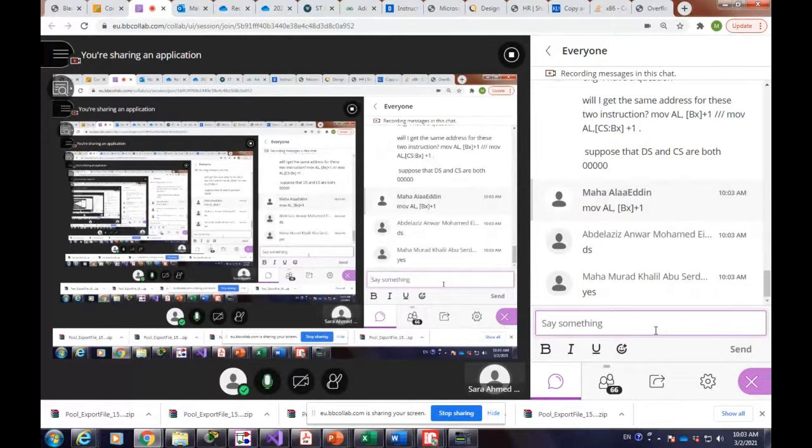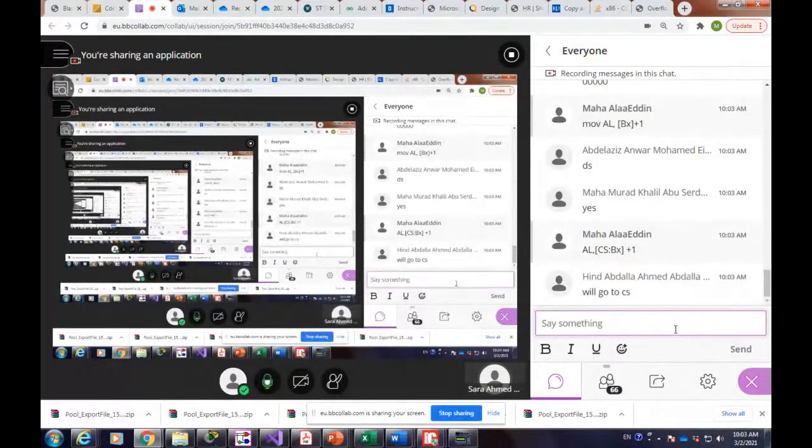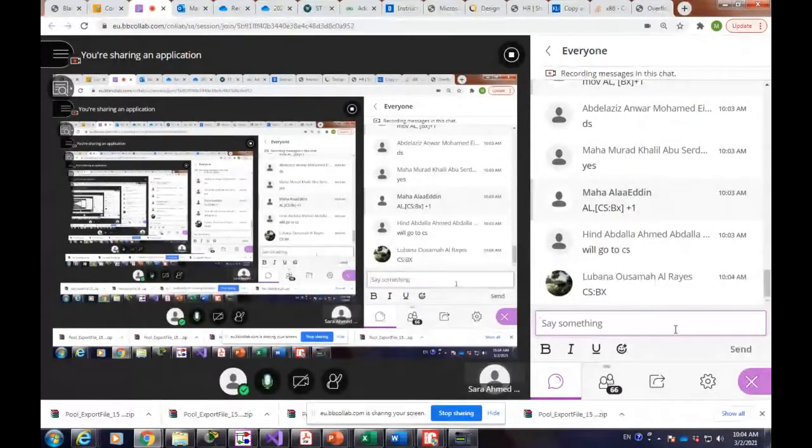So I'm pointing to the data segment. But what about the next one? Look at the next instruction she wrote. What is the physical address here? Do I go to the data segment? No. Since I have added a prefix, I'll point to the code segment. So you go to the code segment, take the content and save it in AL. So it is a different segment.